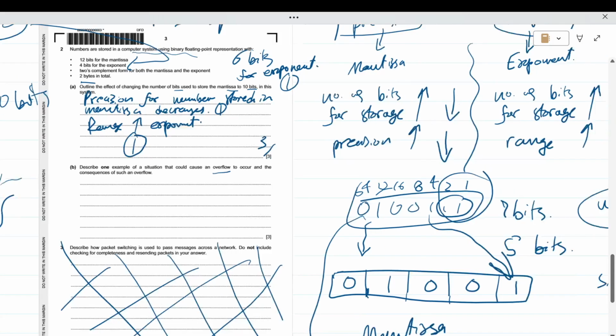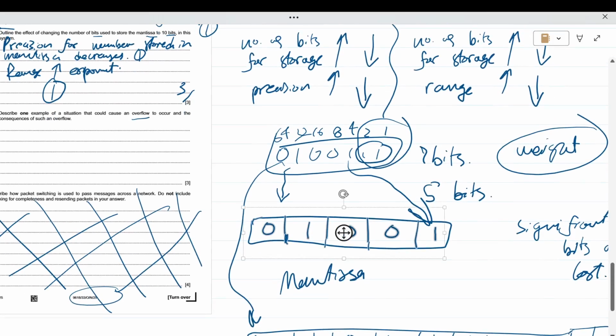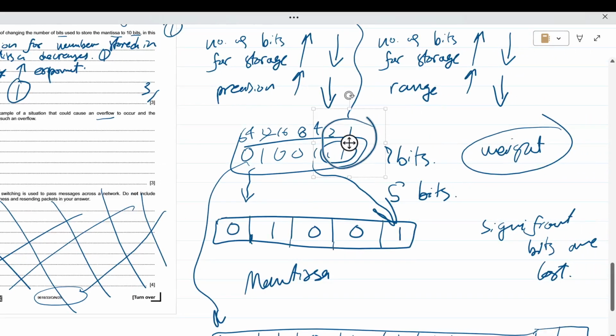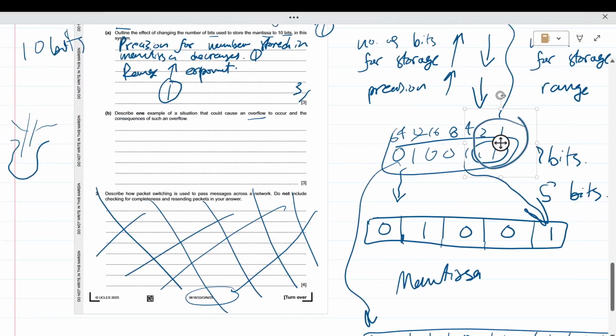Same is the case with what happened in here. Let's say you've got 10 bits for storing the mantissa and you multiply 2 large numbers, right? And the product of those 2 large numbers resulted in a number that was way too large. It needed more bits, but you only had 10. It needed 15 bits or 20 bits, but you already had 10. So what happened? Significant bits were lost. This is what happens. Significant bits are lost when an overflow error occurs. That's it. So how you're going to write it in the marking scheme kind of terminology.